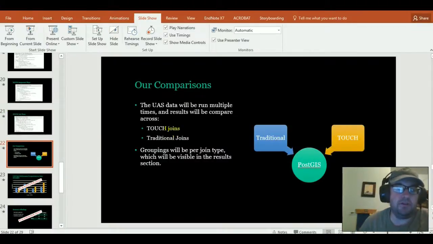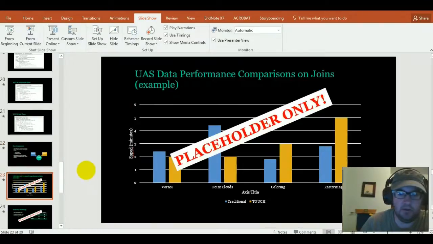So our comparison here is that UAS is going to be run multiple times, and the results are compared across touch joins as well as traditional joins. And the groupings are going to be per join type, which is going to be visible in the results section. So we're going to test both of these with PostGIS. These are the types that I'm planning on testing.